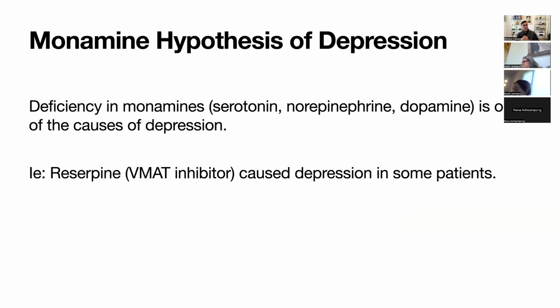Okay, monoamine hypothesis of depression. So I just want to say that depression, as we know it in the DSM, is probably not what depression really is, right? DSM is good because it helps us speak a common language with our colleagues, but at the same time, it doesn't really do a good job of giving us the cause of our symptoms, right? It'll just give you subjective, this is what you see, or objective, this is what you'll see with the patients. But is it really capturing what's happening there pathologically?